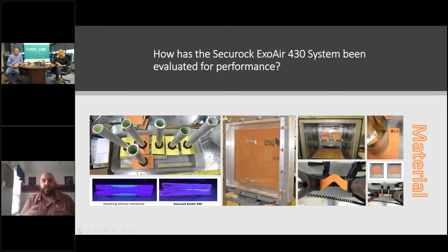So there's a bunch of different testing. You could look at just the material performance of the system, but we also want to look at system performance and how we perform in that building envelope — not just the material, because that material does need to connect to other systems. Here's an example of one of the tests we did a while ago where the test method is called AATCC 127, which looks at the hydrostatic head of the material. We wanted to compare how ours and competitive materials perform under a hydrostatic head. This is one of the standards required by the Air Barrier Association of America to be listed.